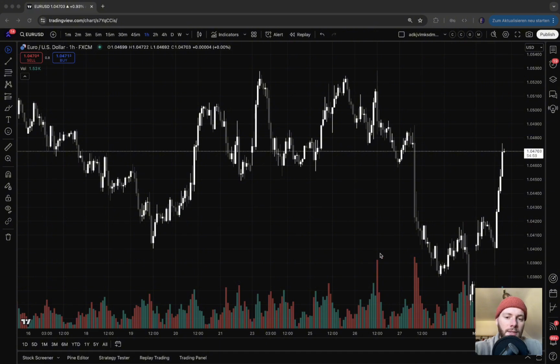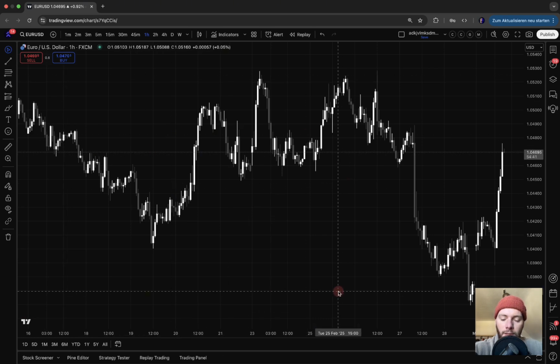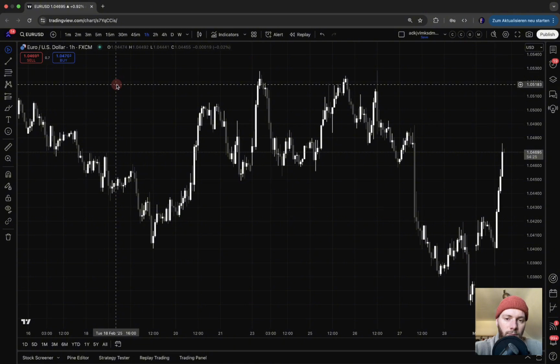And what we can see here, of course, is the chart, in this example of the EUR/USD in a 1 hour time frame, and you can see the chart moving up and down, and we also have the volume by default by TradingView. So what we can do now is we can just get rid of the volume over here, just delete it, we don't need it for now, and then we can take a look at the chart. So let's start at the top left, and then we talk about the top bar, then over here, and down here. Okay, so over here, of course, you have your profile.